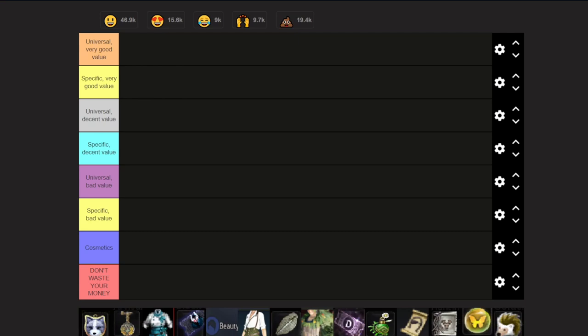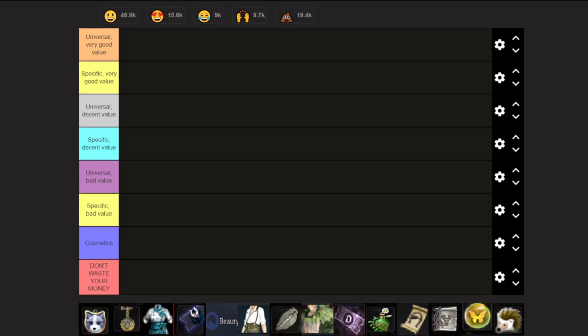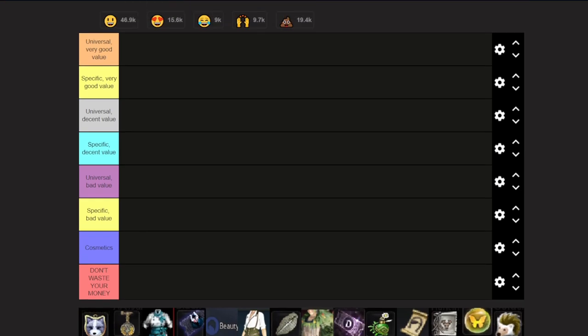Same, we have once again universal. So this is going to be decent value, which means it's not a waste of money, but it's not really a great use of it either. And it's really up to you if you want to buy them or not. This will be really your personal preference. Same goes for specific. Again, things that will have specific uses, and you can buy them if you feel like buying them, but they are not a necessity.